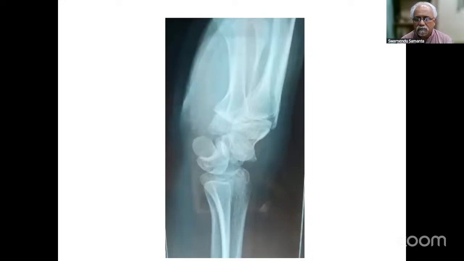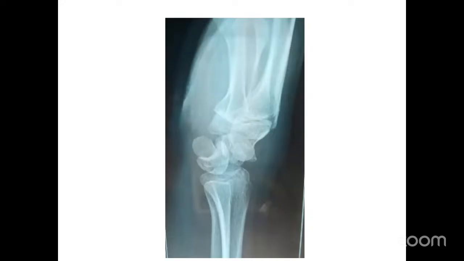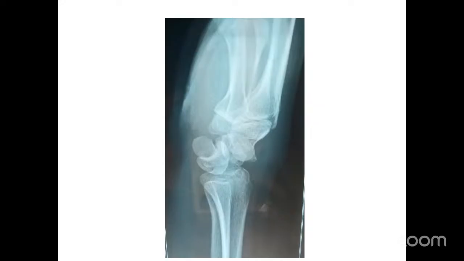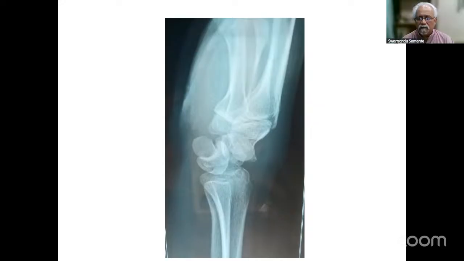Then anybody? Yes. Someone please explain. I think Malik. So this is a lateral view of wrist joint showing lunate dislocated volar side. What is it? I will give you the hint. Suppose if you see this sort of X-ray lateral view, you have to tell, like I told you, the protocol. This is the radiograph of the wrist joint of a musculoskeletal. Tell like this. Always practice like this way, so that once you pass out, whatever you can jump on the diagnosis. You all write that. But this is like this.